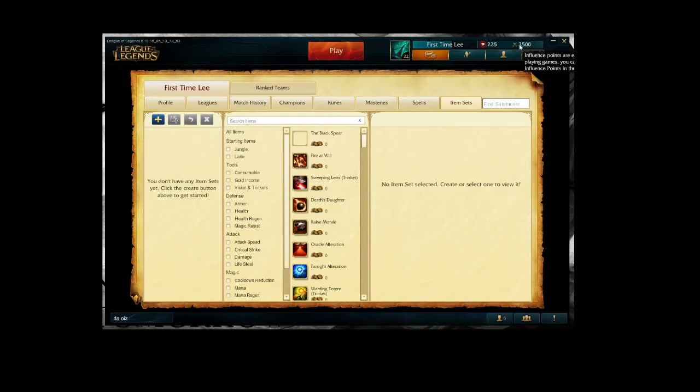One thing I also didn't point out. So up here you have your influence points and your RP. RP is like your Riot Points, which is what you pay real life money for. And you can buy skins and champions and runes, rune pages, and stuff like that with it. Like all the cosmetics. And then IP, you can buy champions and stuff with. You earn these just by playing games.